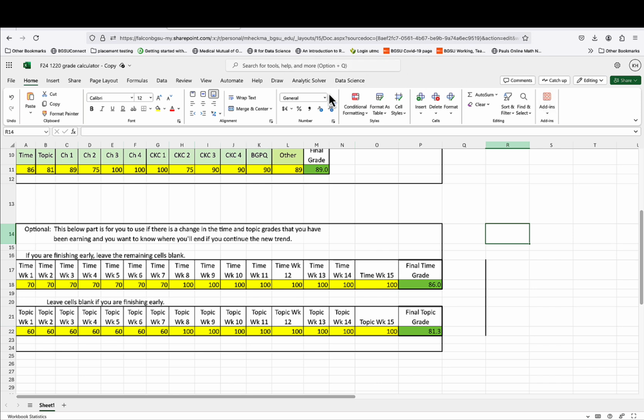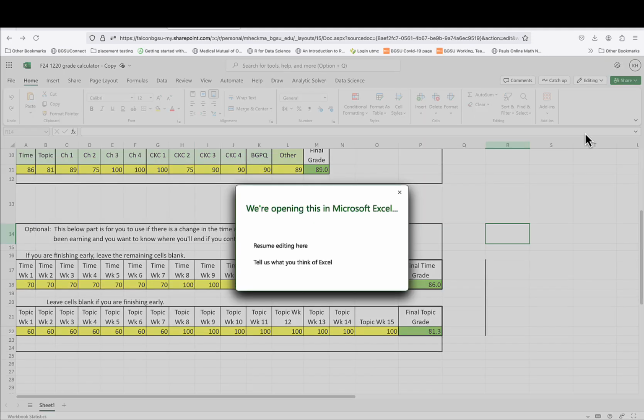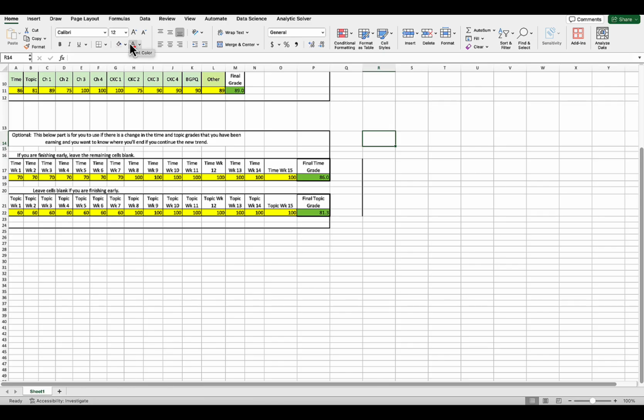One comment is that right now I am working in the browser, and sometimes things don't quite work the way they should in the browser, so sometimes it's helpful to open in the actual application. If you go down to editing and click on desktop, it's going to open it up in the actual Excel software, which you have access to through your BGSU sign-in credentials.